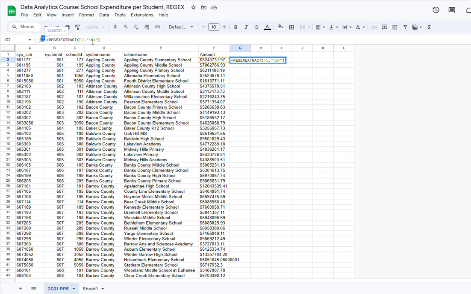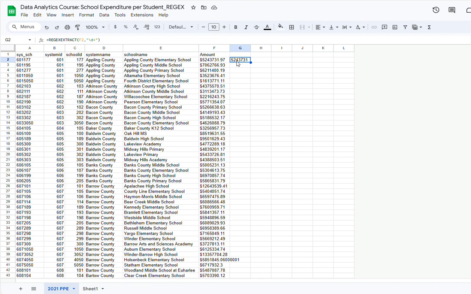Here, \d is a code for digits, and if I'm using the slash, I am telling Google Sheets that this is a code. So I am going to use all of the digits, and the plus sign indicates that I want all of the numbers, not just the first one, and then click enter. So notice that now I am getting the same result.